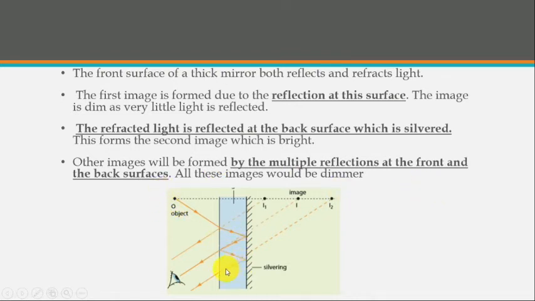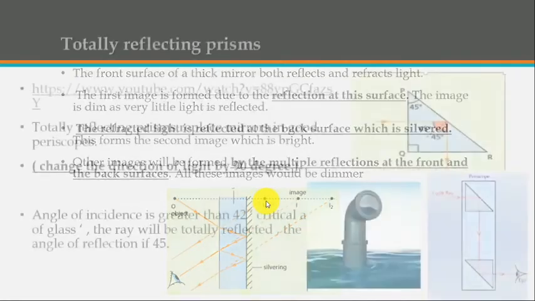Here what we have all the time, we have total internal reflection. Some of the light will reflect, some of the light will refract, and that's what will happen. That's why you will see in thick glass mirrors that the image is blurry, not clear, because some of the images are formed by refracted rays and the others are formed by reflected or weak reflected rays. Okay? Good. I hope that it's clear.